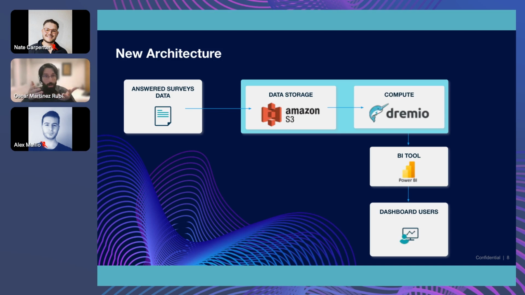Our solution, as you can anticipate, is that we store the data in a bunch of CSVs or Parquets, whatever, in Amazon S3. Then we have Dremio, which is the SQL engine. In Dremio, we are going to make use of reflections, which I will cover in just a second. Then we demonstrated the capability with Power BI because we just love Power BI, but it could do the same with other BI tools. But today, we decided to do this demonstration with Power BI.